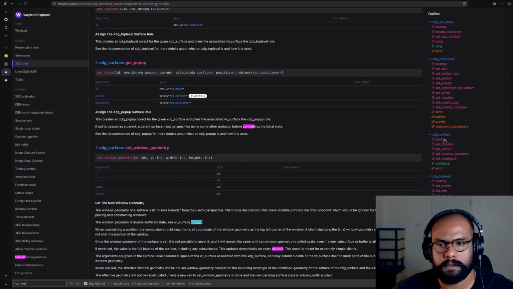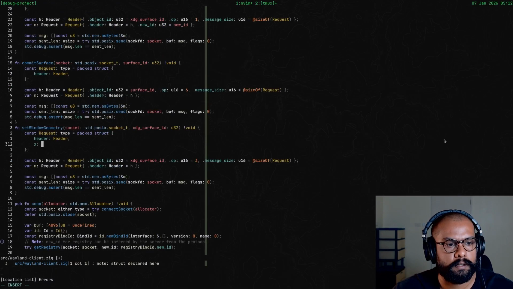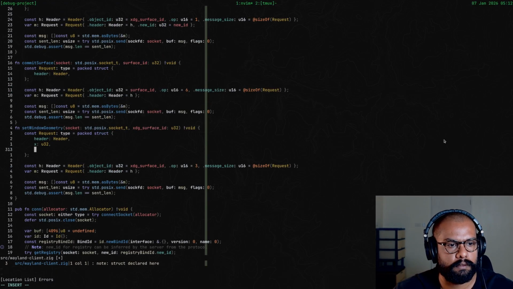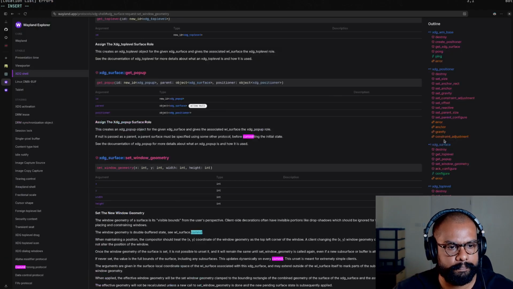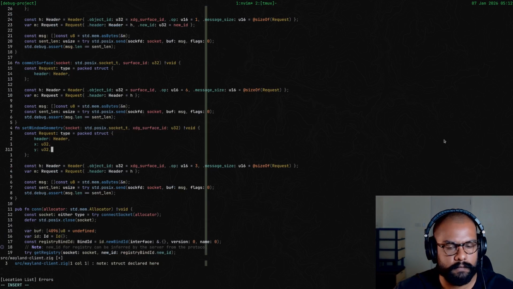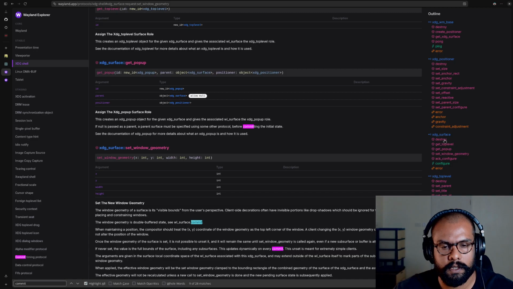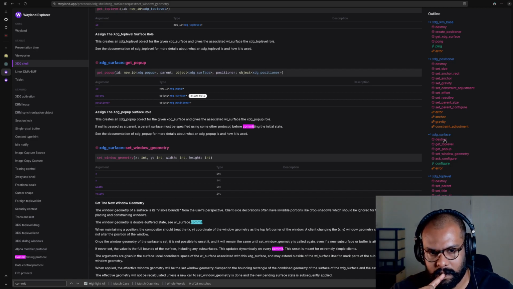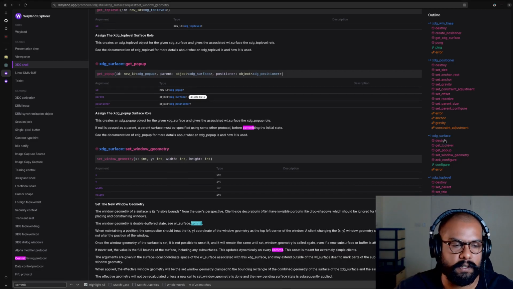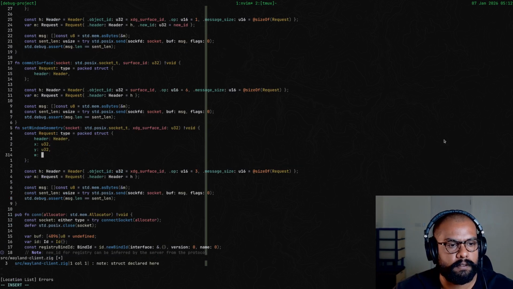That, and then I need XY with height. X is U32. Y is U32. Yeah. No, there isn't. Is it an I32? No, can't be. 32.